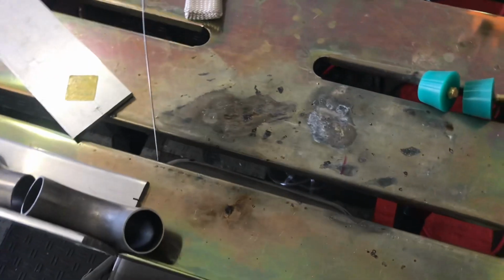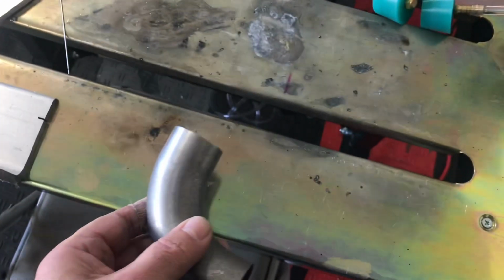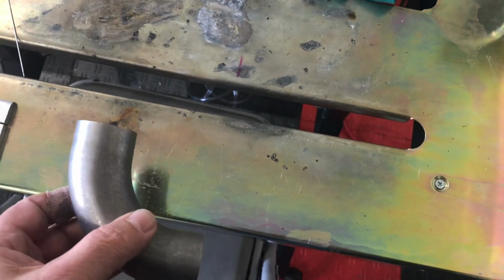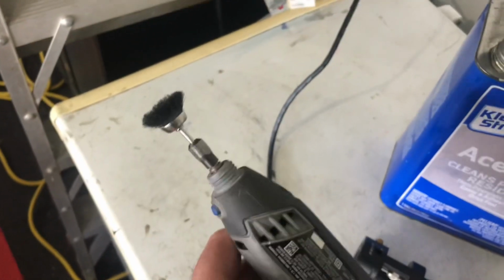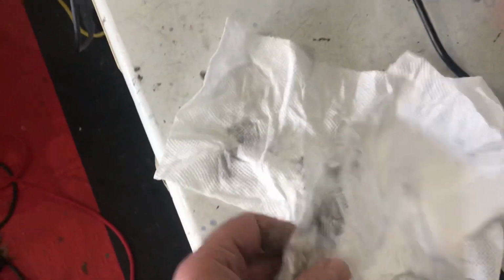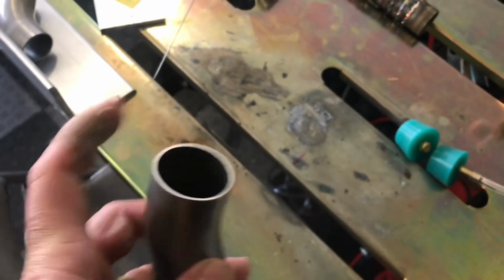Okay, well, the first step is you got to make sure your parts are clean. So basically, I'm going to weld these two ends up. Hard to tell, but the ends are a little shinier. I wipe them down with some acetone, and then I take a small stainless steel brush, like a Harbor Freight brush on a moto tool, and then I wipe it down again with acetone, and you can see a good amount of crud came off the parts. And I do both the outside and the inside.